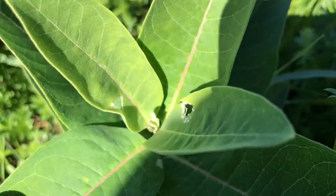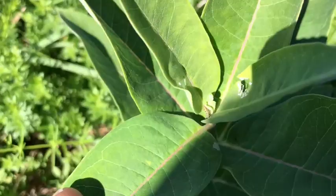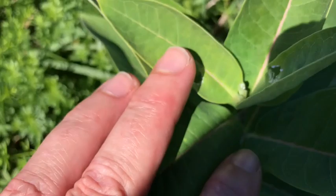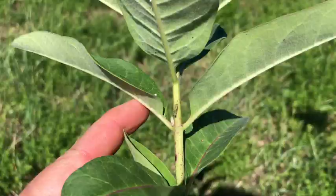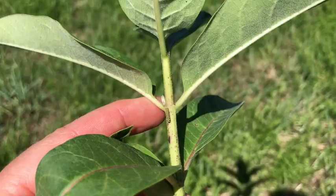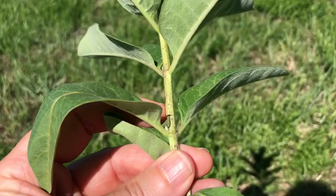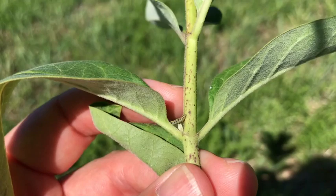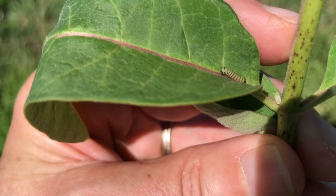What I have here is one of my favorite types of monarch caterpillars to find. If you look right in the center, you can find a very young caterpillar. Now it is a windy day, so it's a little hard to see. Just to get a sense of how big that caterpillar is, I put my fingers right next to it. So it's now climbing down the stem between my fingers. I pulled it up so you can see it a little bit better — this is the second one that I'll be collecting today. If you look super closely, you can see those stripes: yellow, black, and white. It looks exactly the same, just a miniature version. He's a really cute little guy.